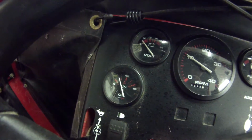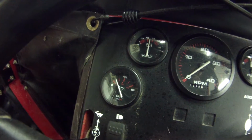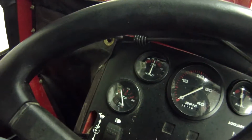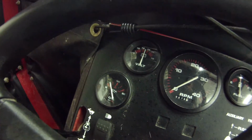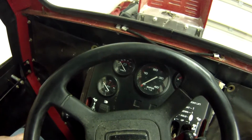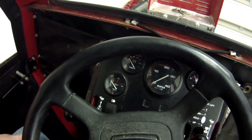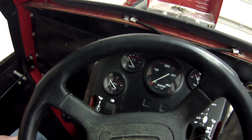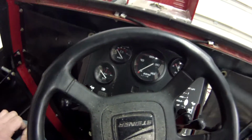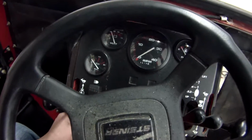So now when I turn it off, the needle goes down, and even with the ignition on, you can see the pressure's dropping. So I don't know how much oil pressure one of these Kohlers should really have. I mean, it's right around the 30, wide open, but I figured that when you rev the throttle all the way up, the oil pressure would continue to go up. So I'm gonna have to research that. As far as I can see, everything's hooked up fine.